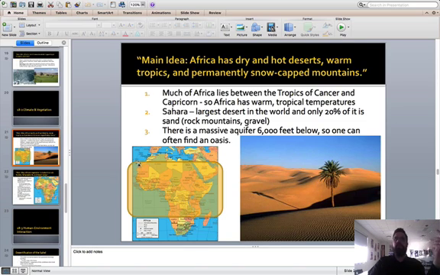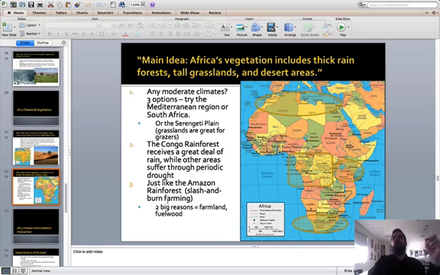But, of course, most of the people are going to live along the northern coast and the coastlines of Africa when it comes to the Sahara Desert, not so much in the middle. All right, so as far as moderate climates, there's 3 places you can go. First one would be along the Mediterranean, hugging the Mediterranean. Right there, you'll find a moderate climate before you enter the Sahara Desert.